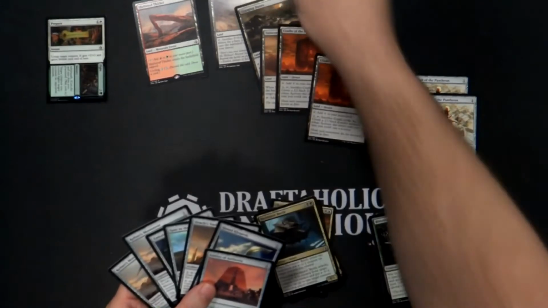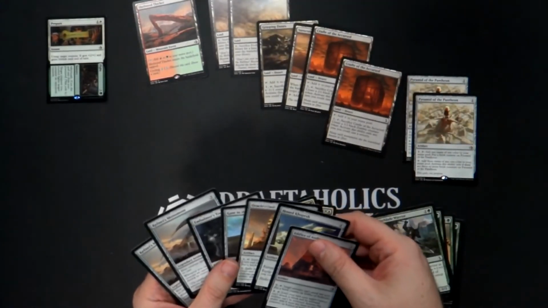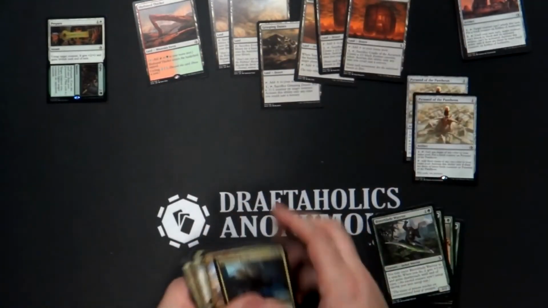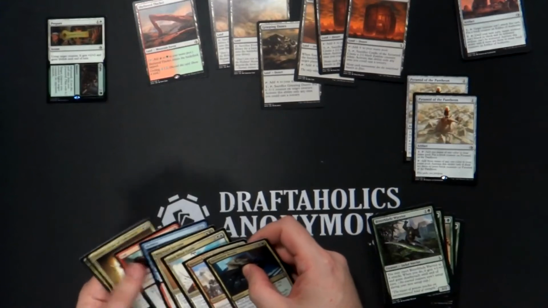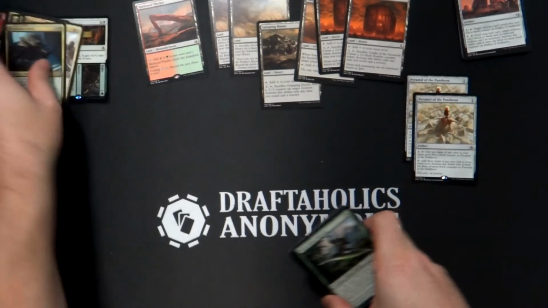Oh, I've got another Evolving Wilds. He didn't tell me they gave me an Evolving Wilds. Someone was hiding in the artifacts. Yeah, I probably didn't mention it. Right, let's see what green looks like, shall we?